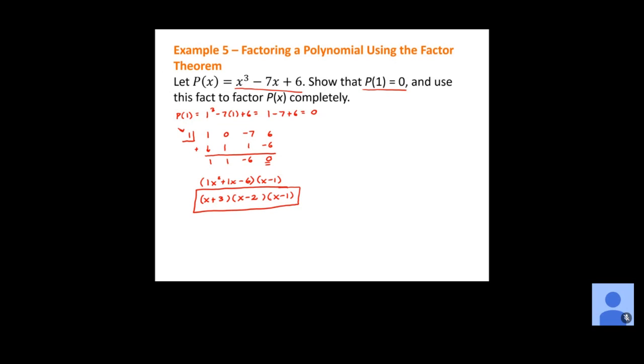Okay. So by knowing one of the zeros and using that to do synthetic division, we can get it down to a quadratic. And once we have that quadratic, then we can see if that factors further. And if we can, then we have the completely factored form. Any questions about any of the steps that we did there?